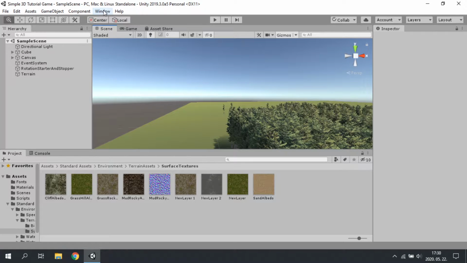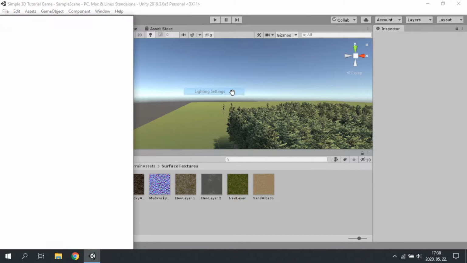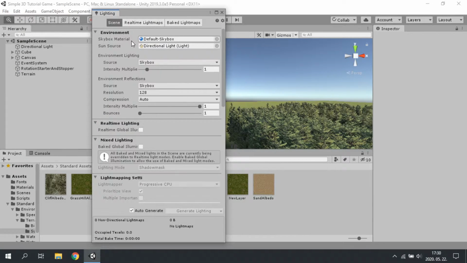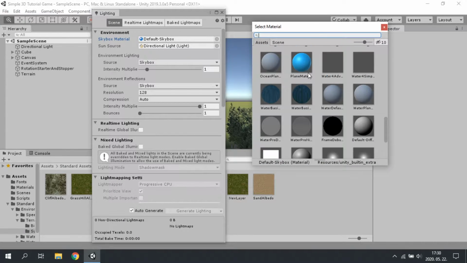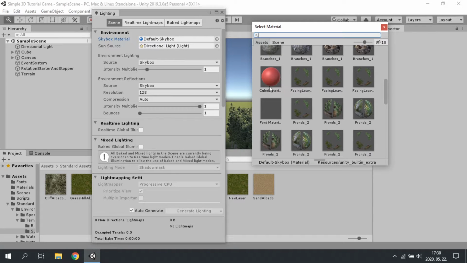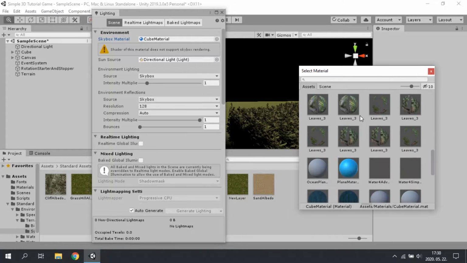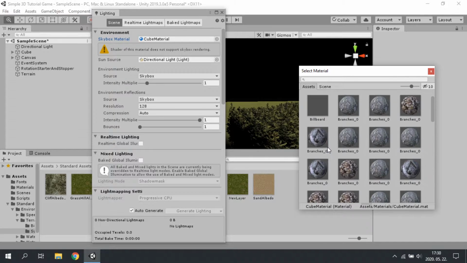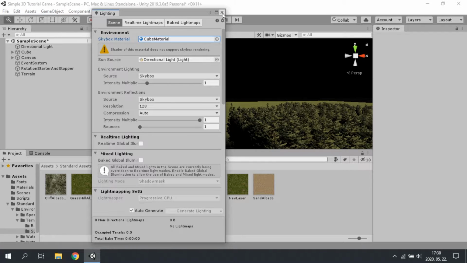So here under the Window menu, you go to Rendering, and there are the Lighting settings, and here we go. There is the Skybox material, and we can see what else we have here. Okay, so you can of course specify anything here, but you should use normal Skyboxes. As I can see, I don't have any other normal Skyboxes, so probably I will go for the Unity Asset Store.